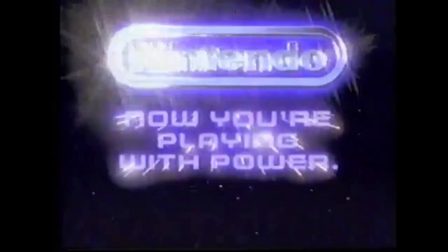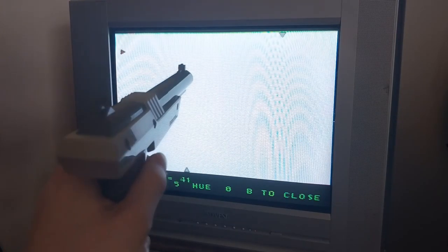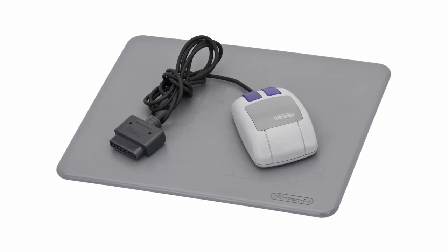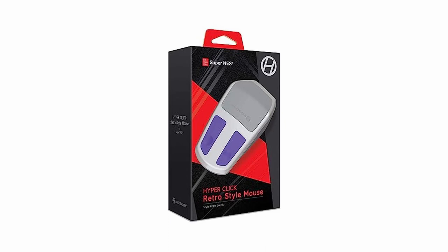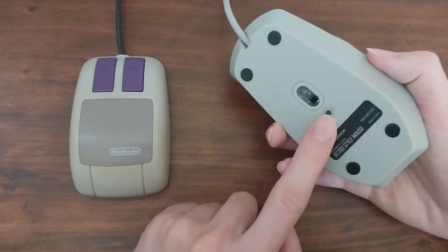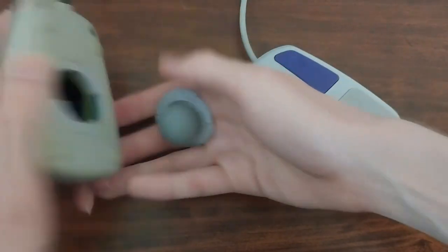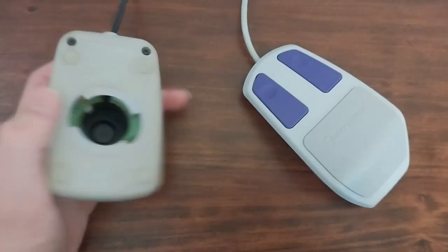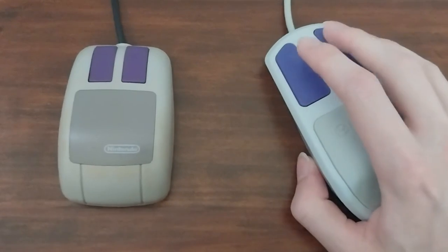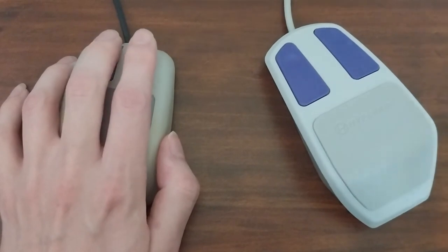Now, there were some pointing devices made during the NES's lifespan, but they were either Japan-exclusive, unreliable, or just weren't designed to work as a full-tracking cursor. The Super NES mouse is a quite common peripheral, and there's even modern clones like the HyperClick Retro-style mouse by Hyperkin. It uses an optical sensor and has a dedicated button to cycle mouse sensitivity, as opposed to the original mouse's software sensitivity cycling. Its main buttons are also much clickier than the rubber membrane buttons of the original. The availability and lower cost of these mice make them fairly suitable for homebrew support.